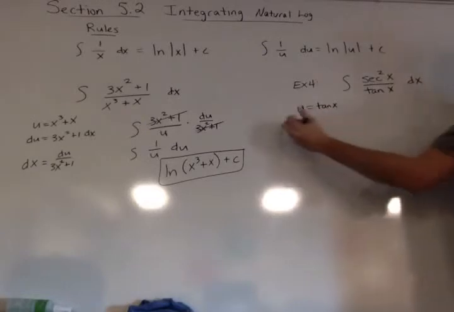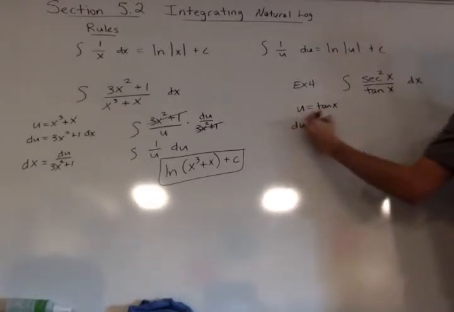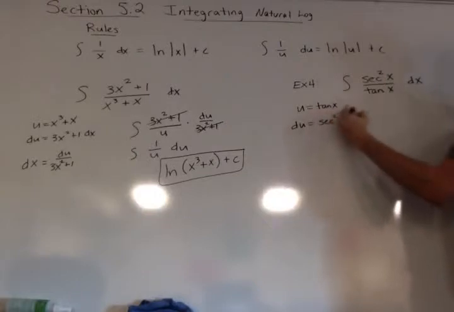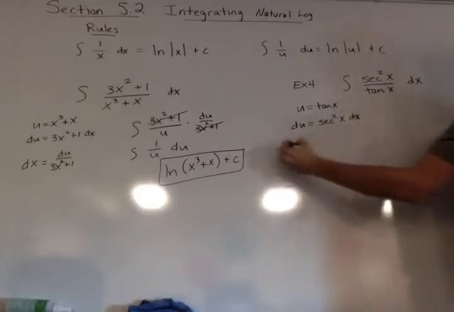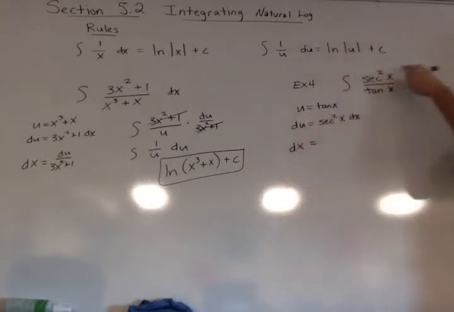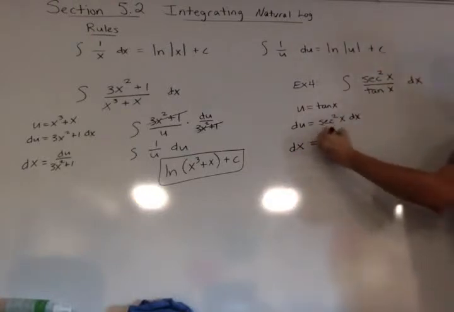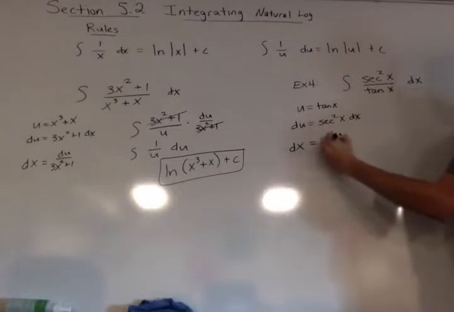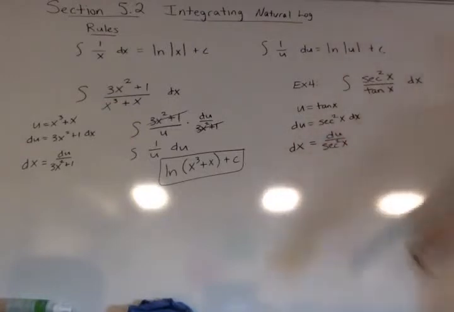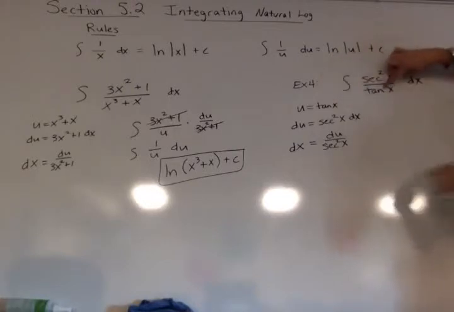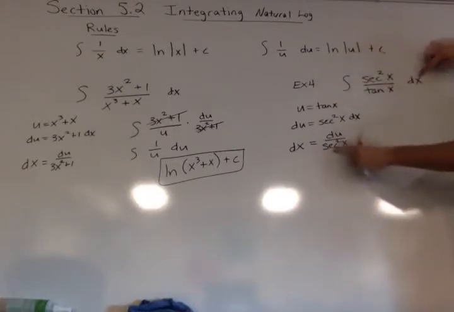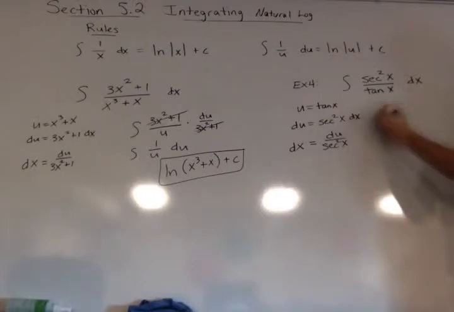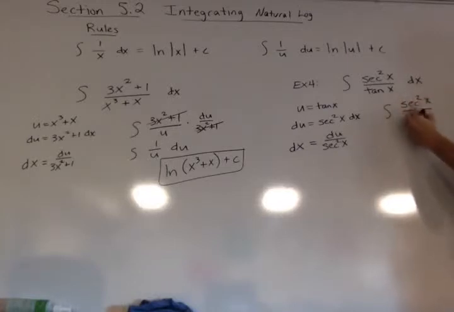Again, our next step would be to derive. So du would equal secant squared x dx. And then solve for dx so that we can substitute and put everything in our integral in terms of u. So we have du over secant squared x. Let's go and do our substitution next. We'll replace tangent with u, and we'll replace dx with du over secant squared. So I'll do that substitution off to the side. We'd have the integral of secant squared over u, replacing tangent with u, times replace dx with du over secant squared.